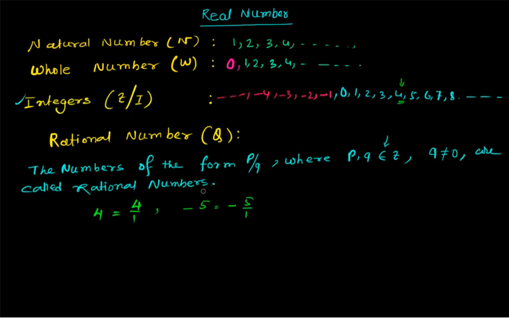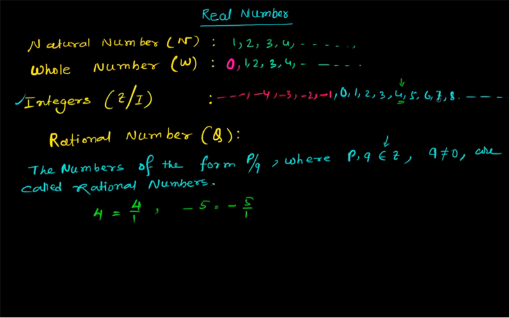So what is the addition to the rational numbers? We can see the integers, whole numbers and natural numbers don't include any fraction or any number in decimal form, like 2.3. That's neither a natural number, nor a whole number, nor an integer. Such numbers can be included in the rational number system. But we have to be sure that the number we are including or checking must be representable in the form p by q. So that's a rational number.